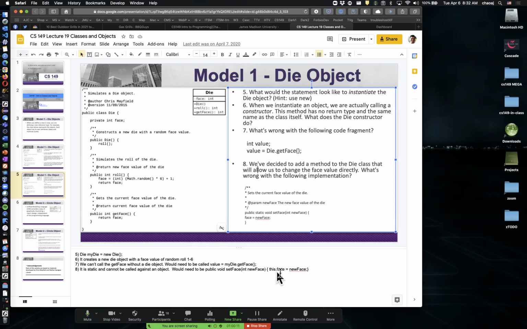So that would be how we would have to set this up if we wanted to have a setFace, or be able to load the dice, which we did for the Chuck-a-Luck exercise in the PA midterm, because we wanted to be sure that we had particular sets of dice that we were able to work with and test with. And so we created a setFace, which is basically setting the die to a particular face value.